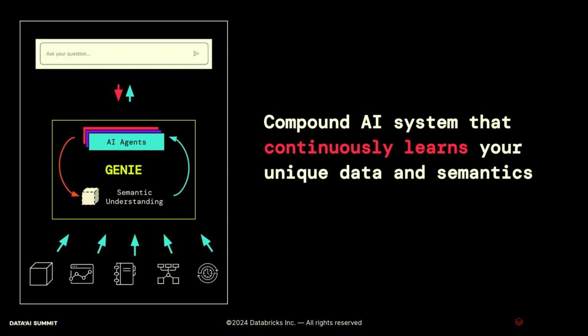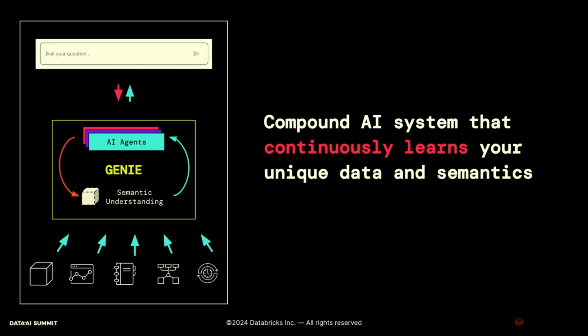We combine that with all of this metadata and signals that we capture through Databricks IQ from Unity Catalog: table schemas, PK-FK relationships, table comments, previous queries, other dashboards. All of that system data is then thrown into the mix as well. And what that does is give the LLMs an amazing amount of context about your unique data and your unique business semantics to make it much more relevant and accurate when it gives answers back.